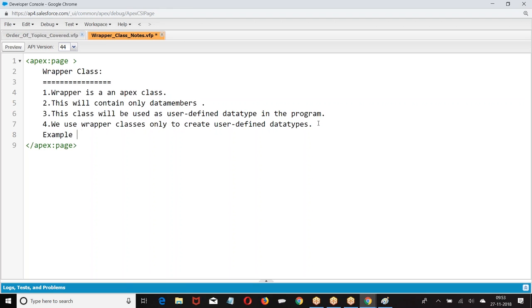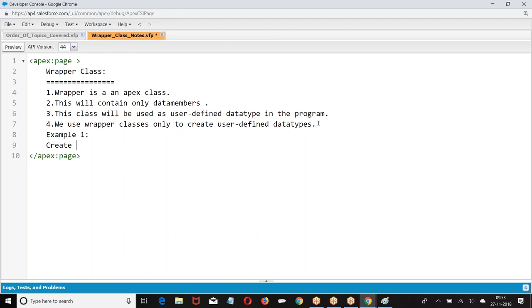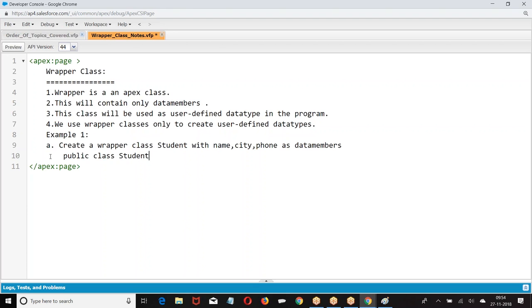Example. Create a wrapper class student with name, city, phone as data members. So how will you create? Public class student.